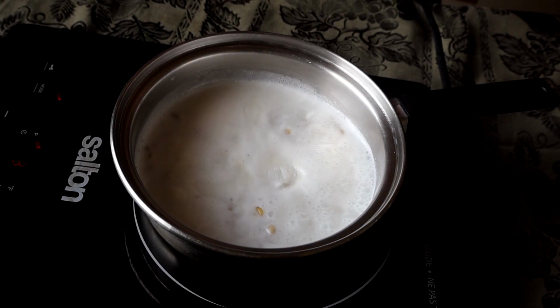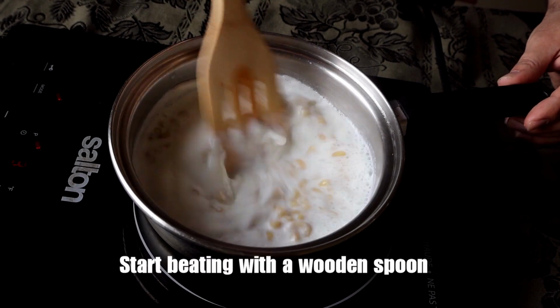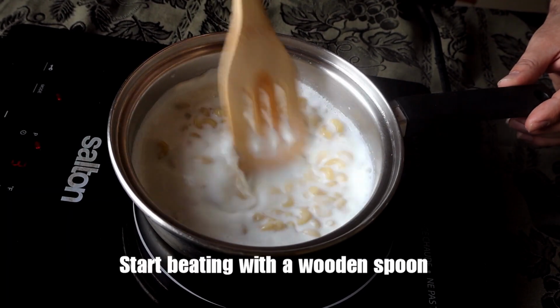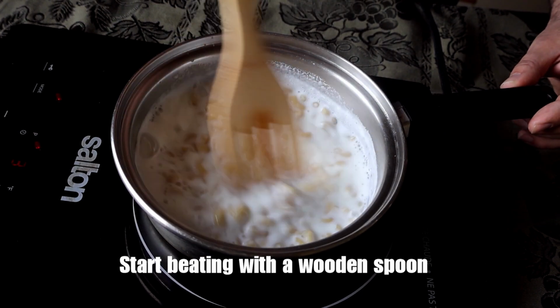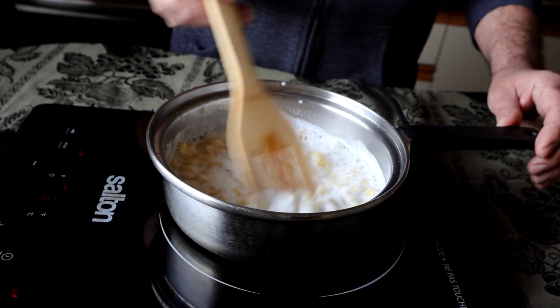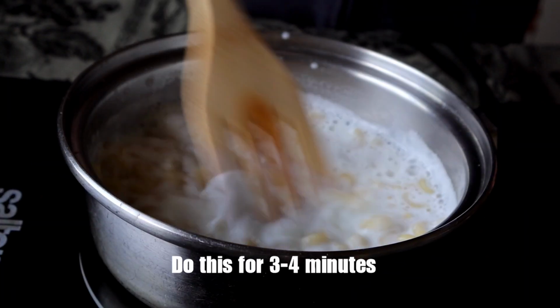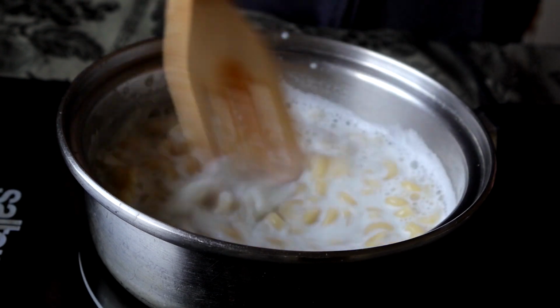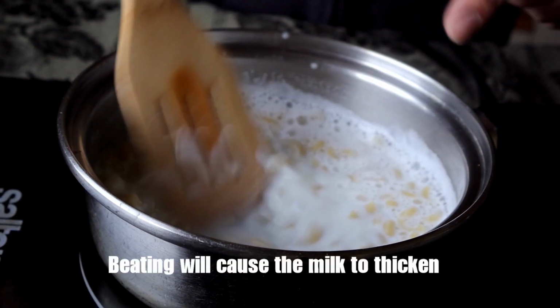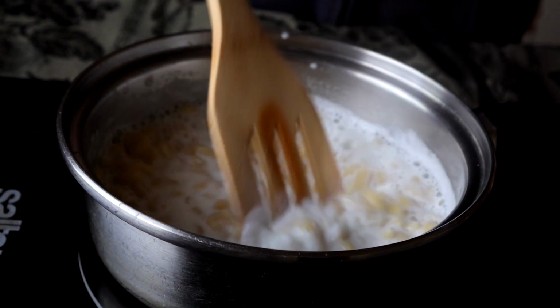All right, it's been cooking for exactly 3 minutes. So now I'm going to take my wooden spoon and start mixing it vigorously like this. Just mix it really fast. This is the most important step to making this mac and cheese, and you want to do this for about 3 minutes. And the reason why it's so important is because doing this is releasing a lot of the starch from the macaroni, and it's thickening the milk.